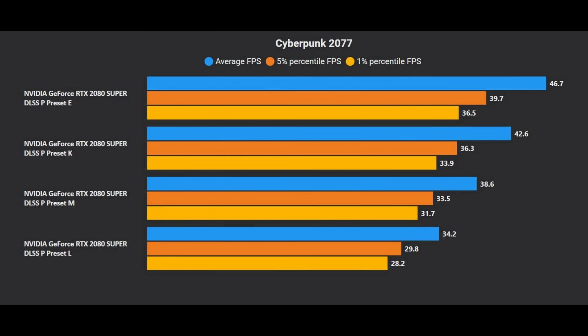The RTX 2080 Super has a hard time running the transformer models, particularly at quality mode and DLAA. DLSS 4's K transformer model is 10 to 12% faster than DLSS 4.5's Model M and 20 to 25% faster than Model L. The CNN model of DLSS 4 is 10 to 12% faster than the transformer model of DLSS 4.